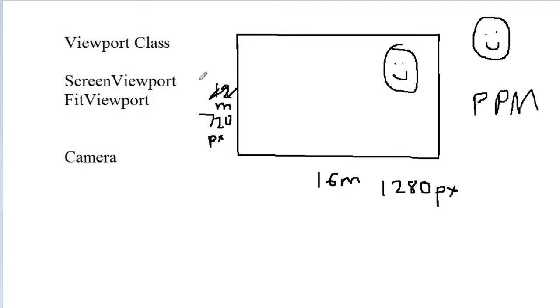So here, this should actually be a 9, so it's 16 by 9. But here, the pixels per meter is 80, because we have 80 pixels per 1 meter. 16 times 80 is 1280, and 9 times 80 is 720. Now, after getting 9 meters and 16 meters, if we say draw at 10, 1, this isn't actually referring to pixels anymore. It's not saying 10 pixels by 1 pixel, which would be really down here. It's actually saying 10 meters by 1 meter, so it'd actually be somewhere right here.